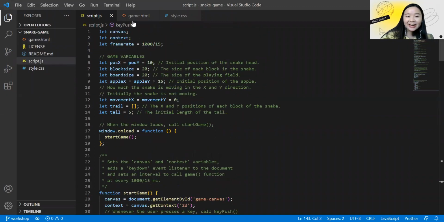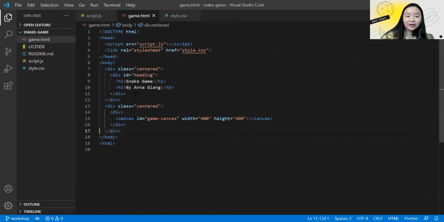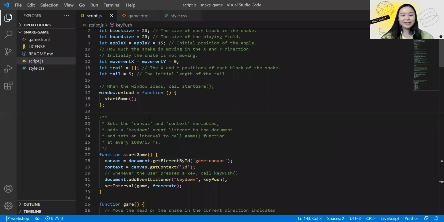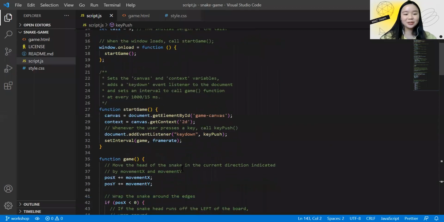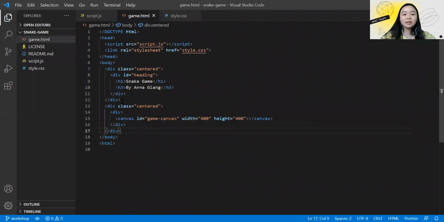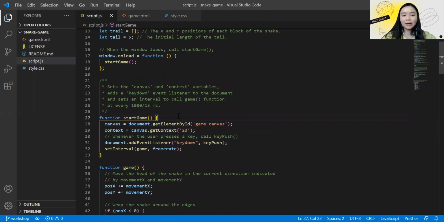But I switched back to the code that was the original code, so it doesn't actually have the input at the new scoreboard and the current score. But I just wanted to show you live how to do it in the JavaScript rather than just showing you the written code. Basically, you want to change it in the start game function. You want to add some JavaScript here that will update the scoreboard to the initial state it should be at the start of the game.